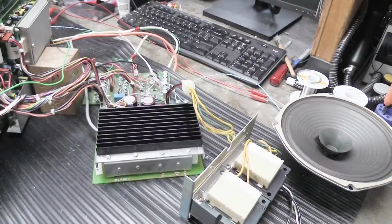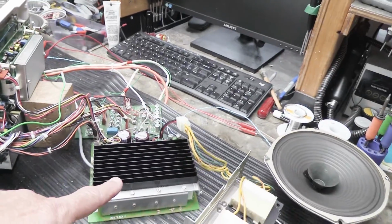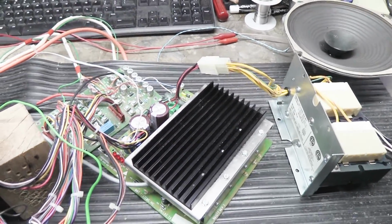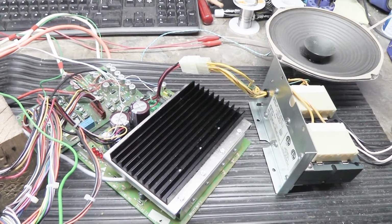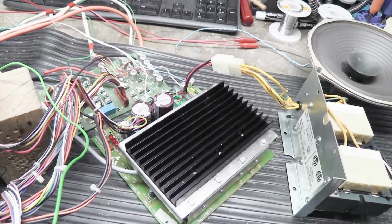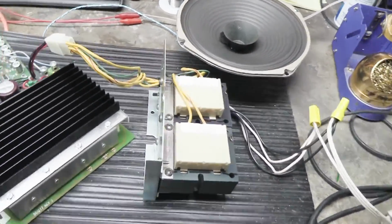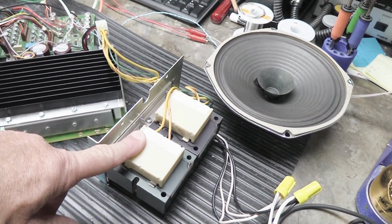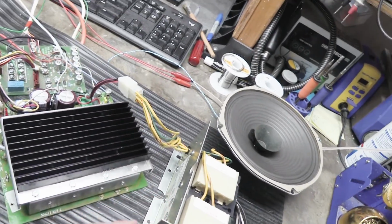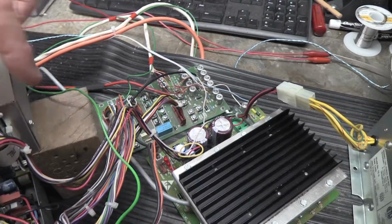So back here on the workbench behind the master, that's the back of the MC902. Right here, this big black thing, if we go around this way it'll be easier to see, all of this is the separate stereo amplifier for all of the audio on the system. And this gets mounted in the wall, in the back of the wall housing behind the MC902 master station. This is powered by this pair of low voltage transformers. This is a Music and Sound model TE9, which is a special low voltage transformer for the 902, and it's essentially two individual transformers mounted on one mounting plate. Along with this being the stereo amplifier, it's also the primary power supply for the MC902.